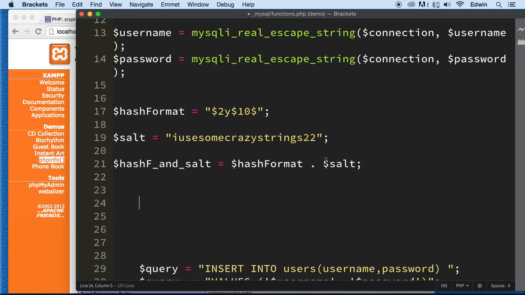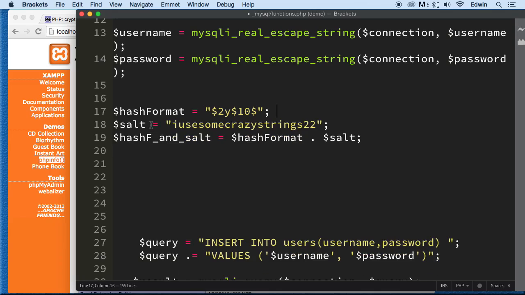This is just gonna make it really extra secure when we pass it into the crypt function. And now we will pass it in, and we will say something like encrypt, and you can put whatever you want. I'm just making up this variable here, because I'm gonna use it with the function crypt.